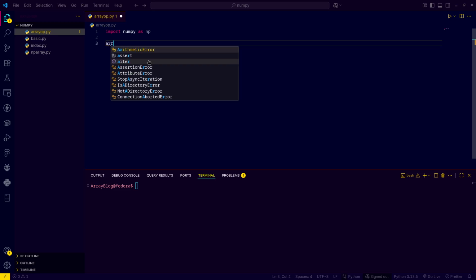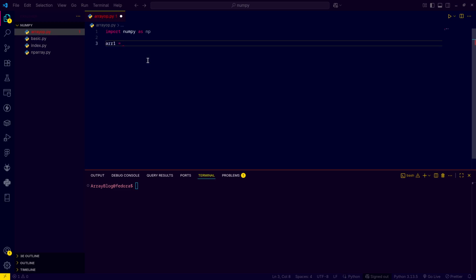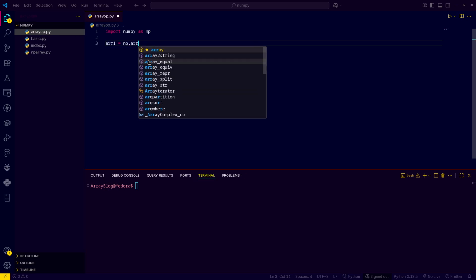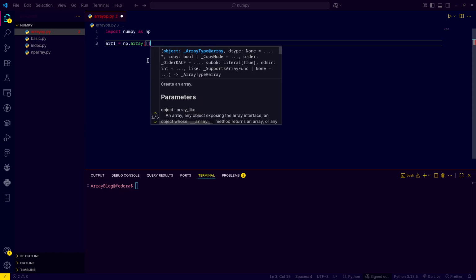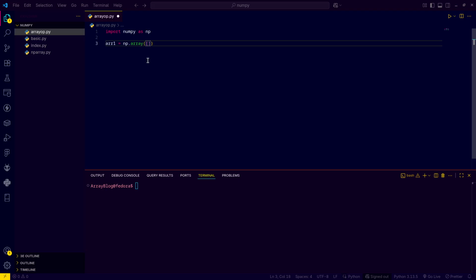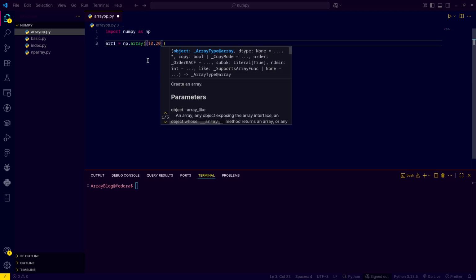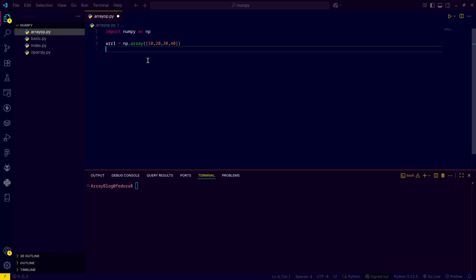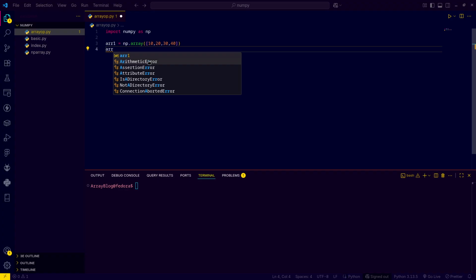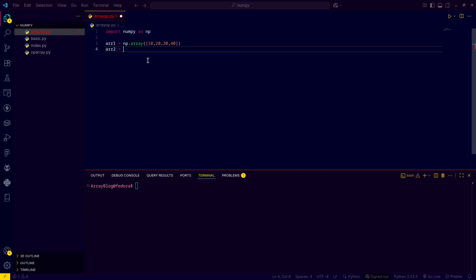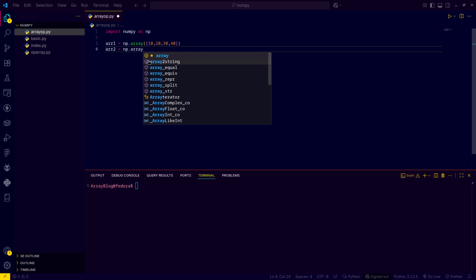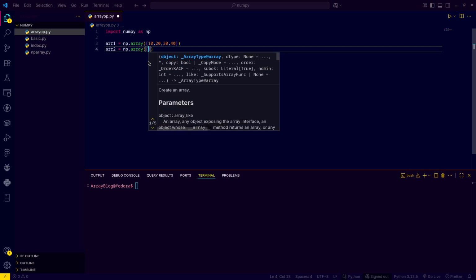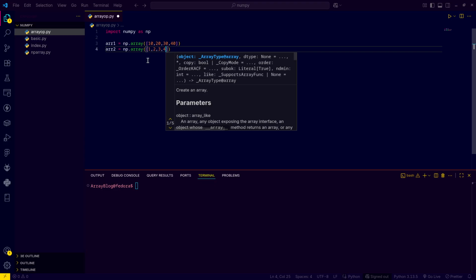So first we'll create array1 equals to np dot array, and then we'll write some variable that is 10, 20, 30, and then 40, right? Now we'll create the second one, array2 equals to np dot array, and then 1, 2, 3, and then 4, right?